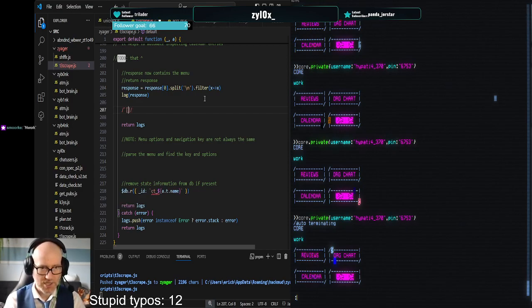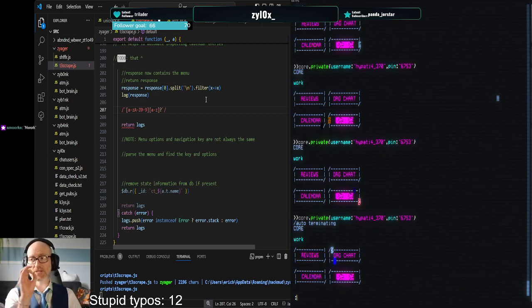Sorry, I should say backtick and an A to Z, 0 to 9. Right? Just one of them. Then a number of A to Z only. Right? One or more, and then a backtick. That's the form that it should take. Always. Actually, that's the form that they should all take.